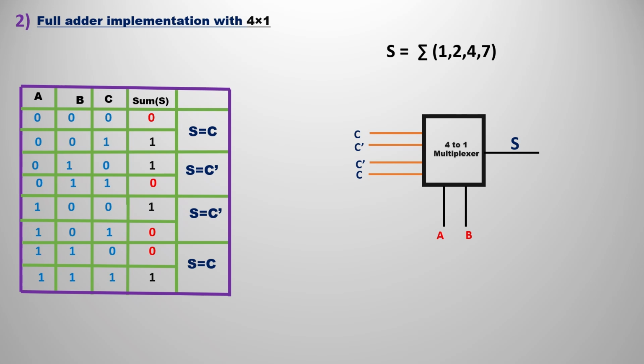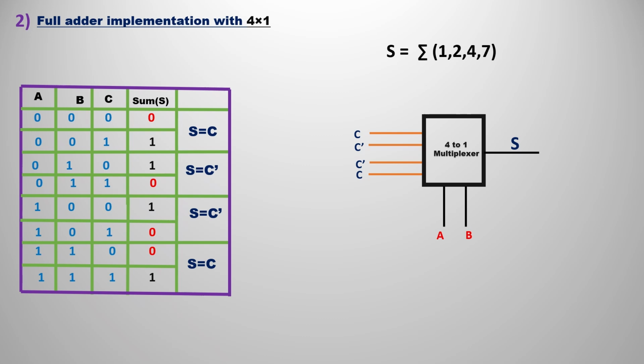In the same format, I am going to fill all the columns that you can observe over there. In the next box, you can see 0, 1, 1, 0, so the sum is exactly the opposite of C. So S is equal to C bar. The next one also, S is equal to C bar. If you observe the last 2 rows, that is 0, 0, 1, 1, we have to compare C and the sum. Again, you are passing A, B as the select lines, and you have to compare C and the sum. You have to represent the output in terms of C as input lines. That is the main thing we are going to observe. The last one is the same, so S is equal to C. Represent all the input lines like that.